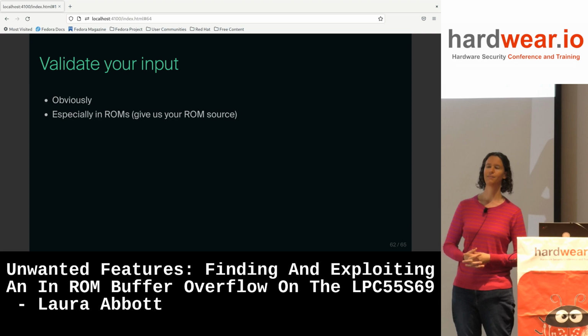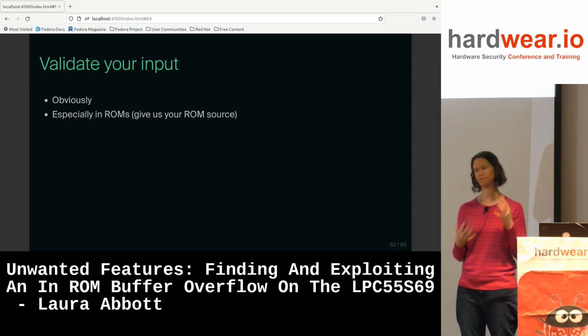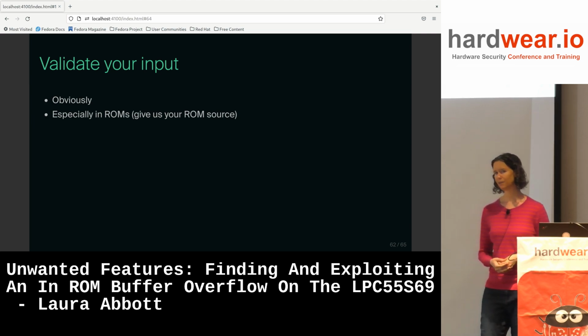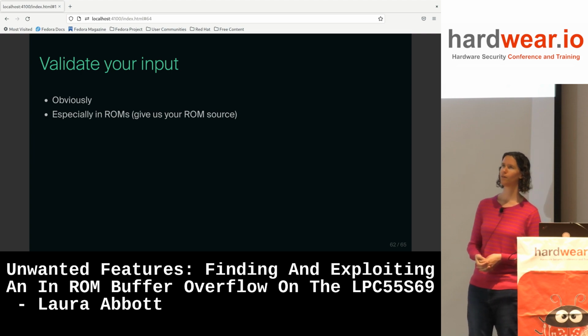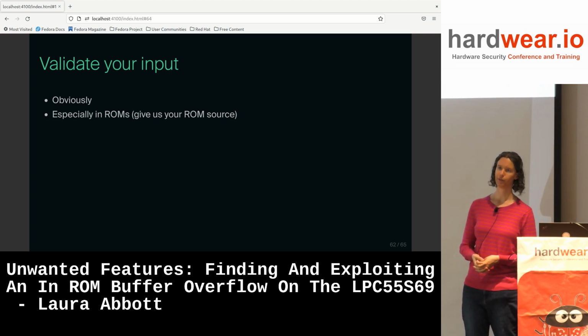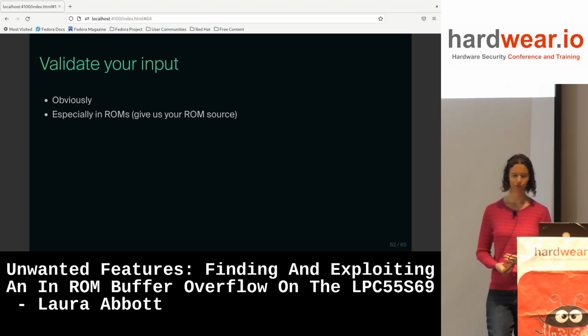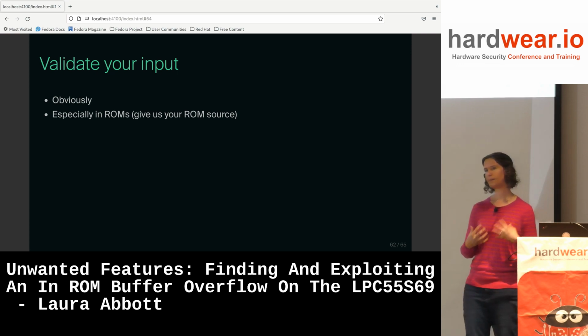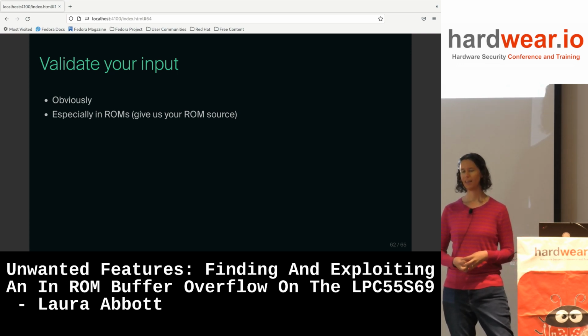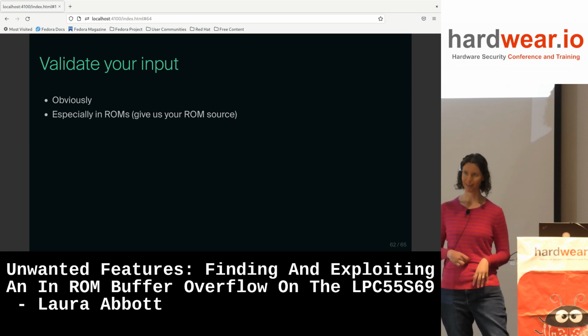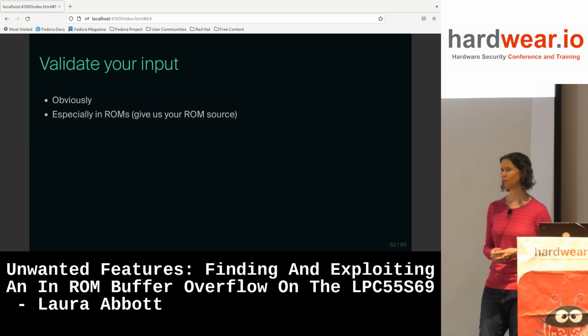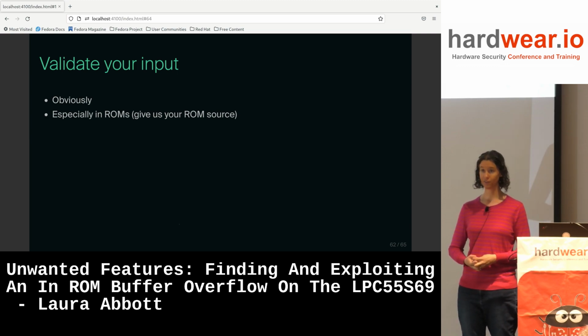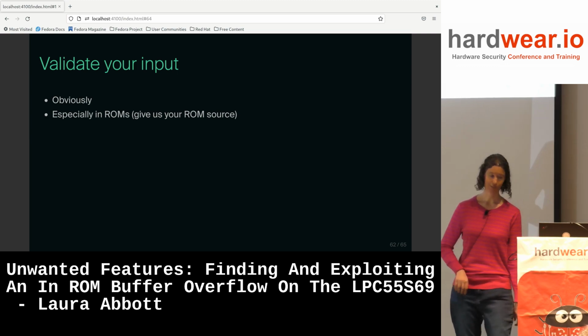Chip makers like NXP come up with these hardware features because customers are asking for them. I don't want the takeaway from the talk to be that all ROM features everywhere are completely useless. I don't think that's true. But the thing is that a lot of people are reluctant to use them just because they've had bad experiences with them being buggy. And delivering source code for your ROM is no guarantee of correctness, but it's a good way to help convince your customers that it is correct and they will want to use it.